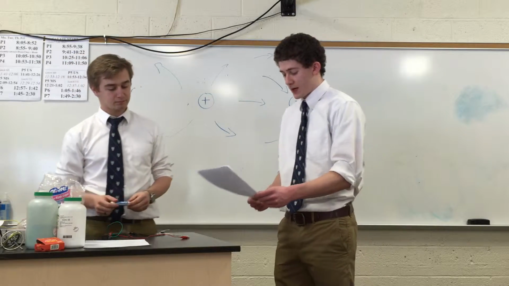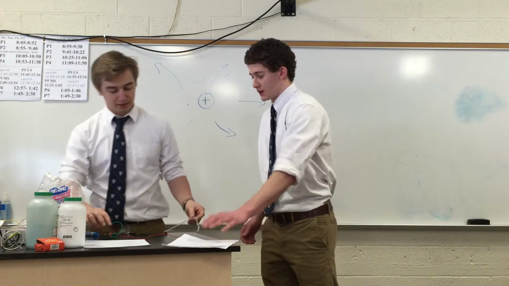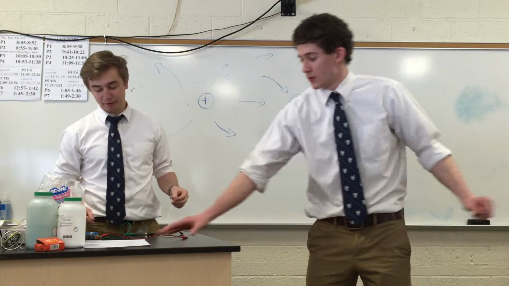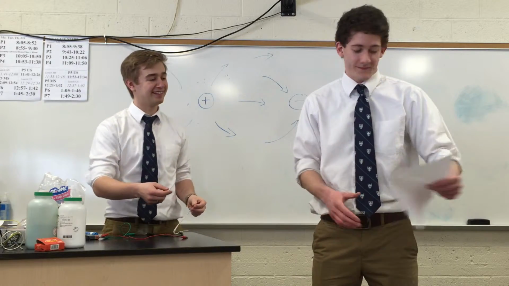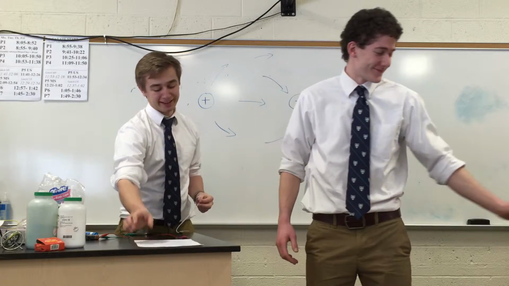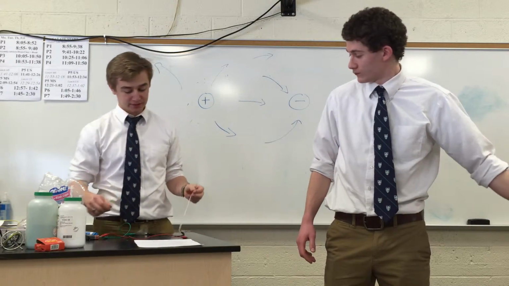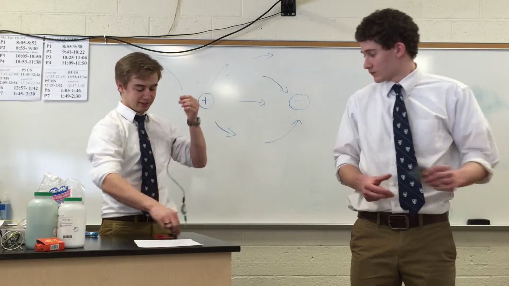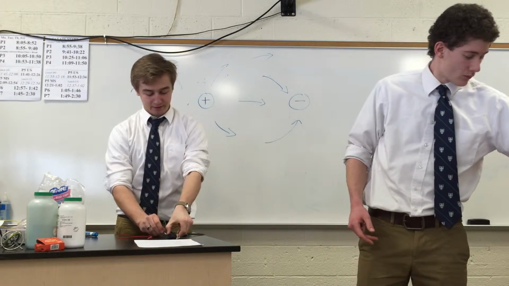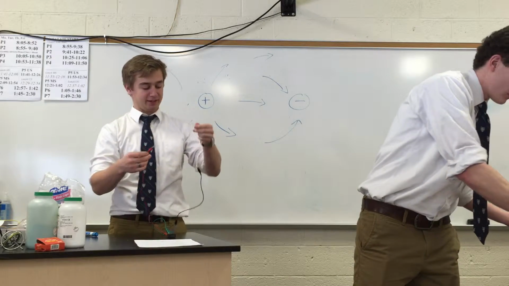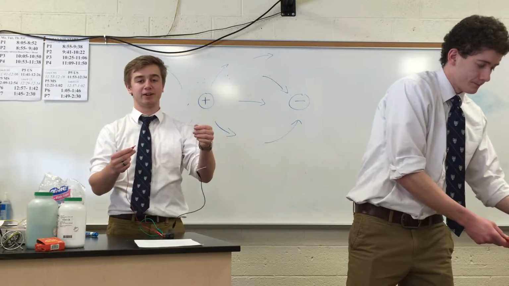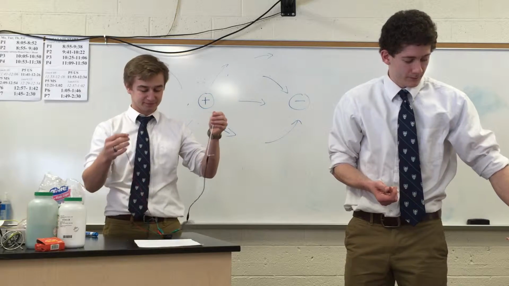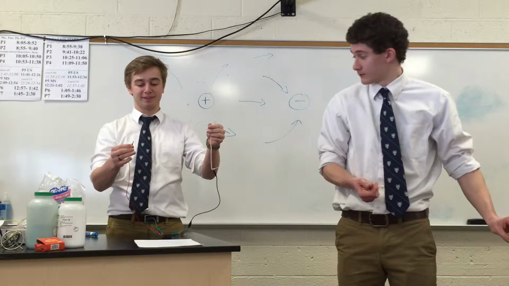Now we have a demonstration for you. We have some insulators right here: some string and a rubber band, and then we have some iron and copper. We're going to run each through our circuit. You can tell if the material is an insulator or a conductor by whether or not the steel wool burns.